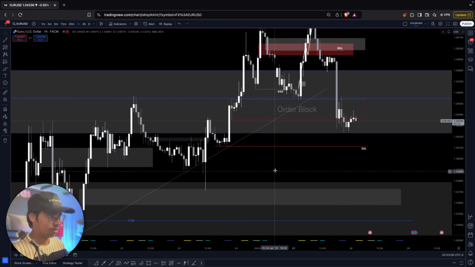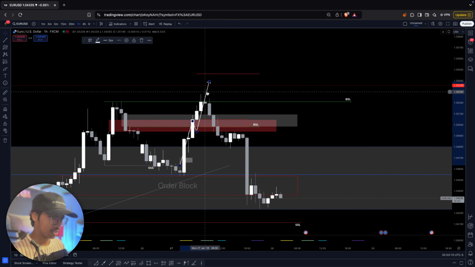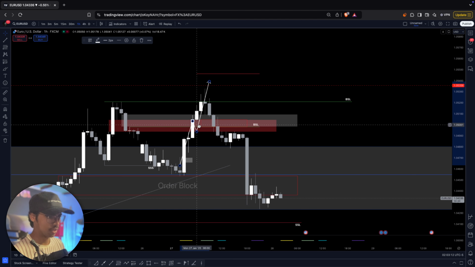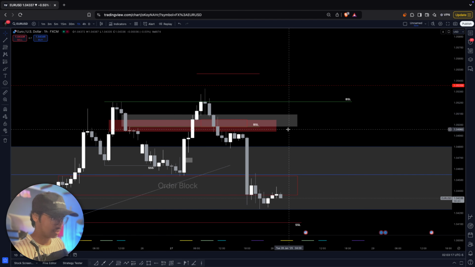Now we anticipated yesterday that the price will go on take these highs, and that's what the price did, and it's really good. This arrow, you guys can see, I put it in the last session to indicate the price movement, and yes, that exactly happened.